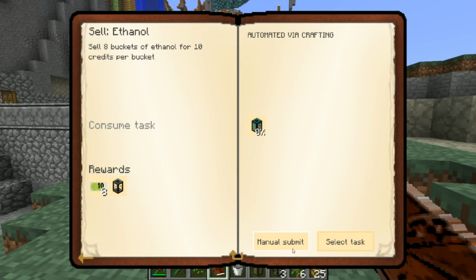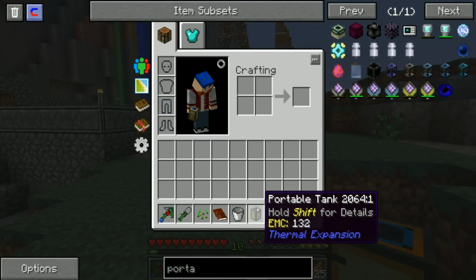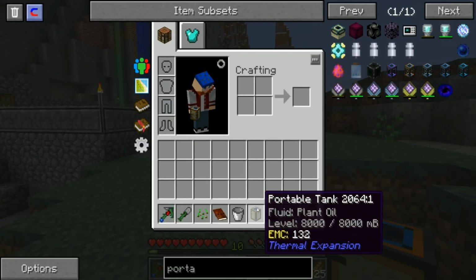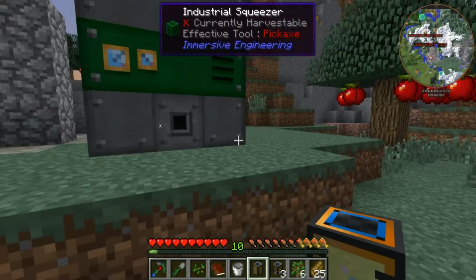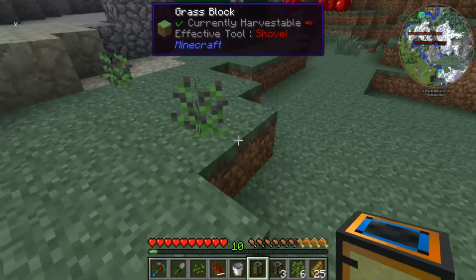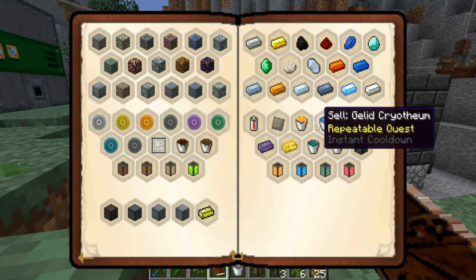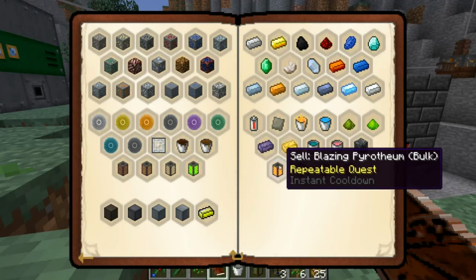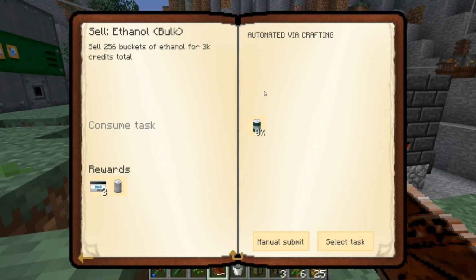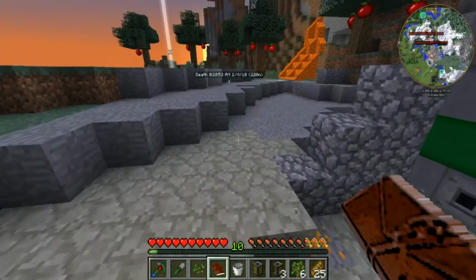Okay, it's not taking. It's like, wait a minute. Oh, dang it. I made the wrong thing. I made plant oil. I needed ethanol. No, dang it. I made the plant oil and I know that I don't get paid for plant oil, dude. No, not like this. I needed ethanol. In order to get ethanol, you have to make the industrial fermenter, dude.